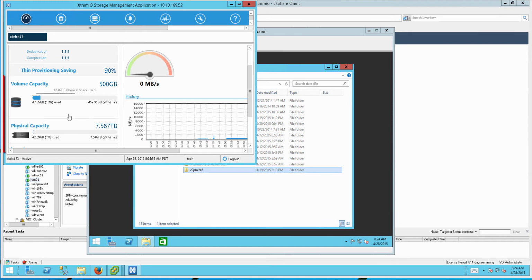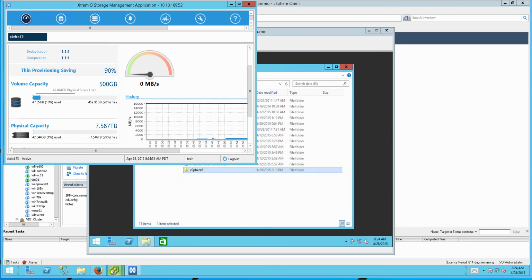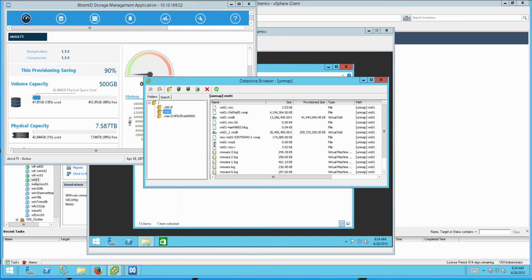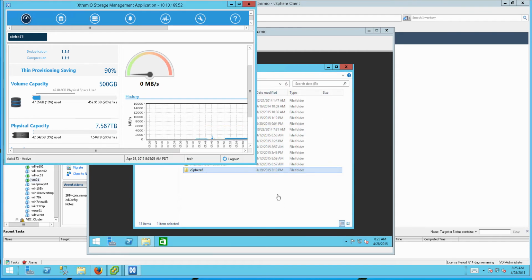Okay, so we copied some files to the VM, and this is the logical capacity that was used, and this is the physical capacity that was used. I specifically tried to copy unique files, so we can see the physical capacity being reduced as opposed to the logical, e.g. the deduped or the compressed capacity. Also important to note, if I go to the datastore of the VM, I want you to record this value. This is the drive where we copied the files onto. And now what we're going to do is run Unmap.